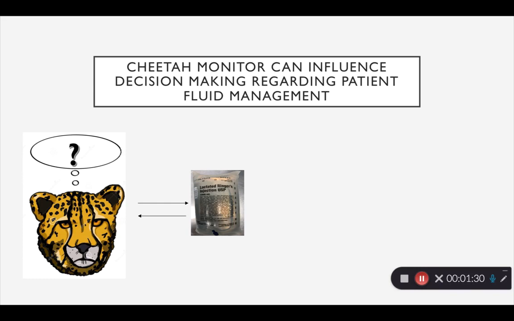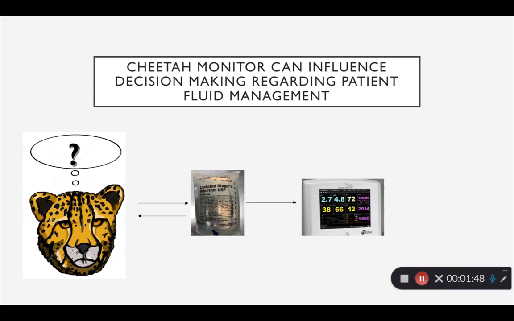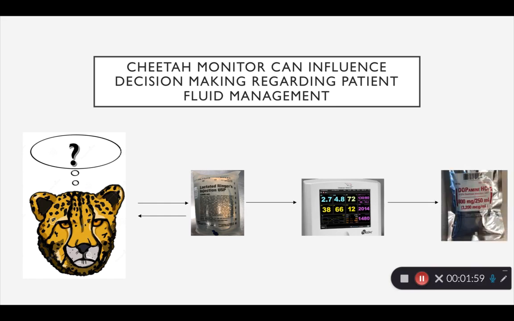To provide an example of how the Cheetah Monitor can be useful, consider fluid management. Say in the OR, a patient is hypotensive and has a metabolic acidosis, suggesting a state of poor tissue perfusion and shock. Your initial move may be to give the patient more fluids and reassess clinical status and vitals after. However, if you have the Cheetah Monitor, you'd be able to give the fluid bolus and assess things like stroke volume variation to see if the patient is responding to the fluids, or if the patient actually needs something like an inotrope, like dopamine, because the shock is cardiogenic in nature. Therefore, the Cheetah Monitor can provide a way to more accurately manage the patient's fluid status and avoid giving too much.